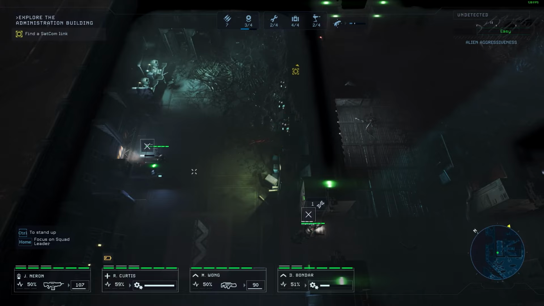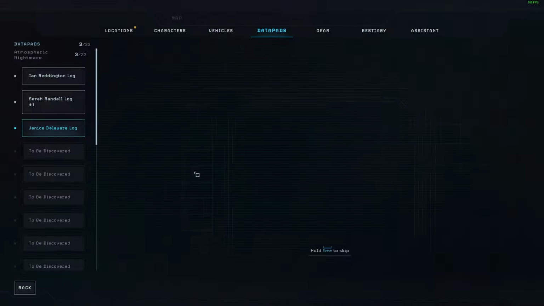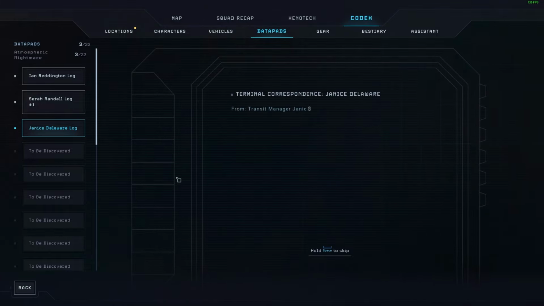Hey, I found something. Looks like a data pad. Okay. We need to find a minimum of 6 Xeno samples to make up for what we spent.